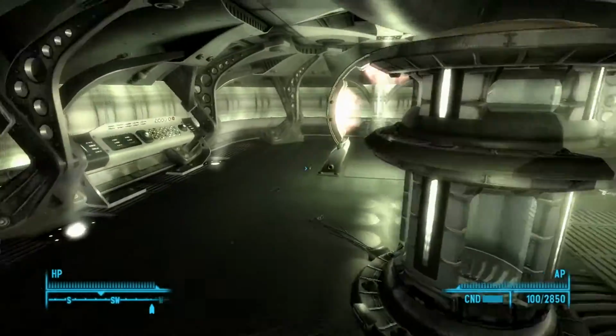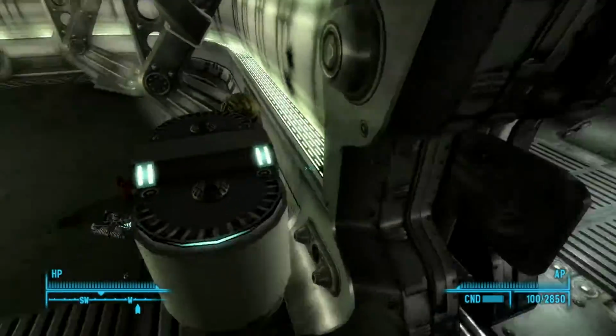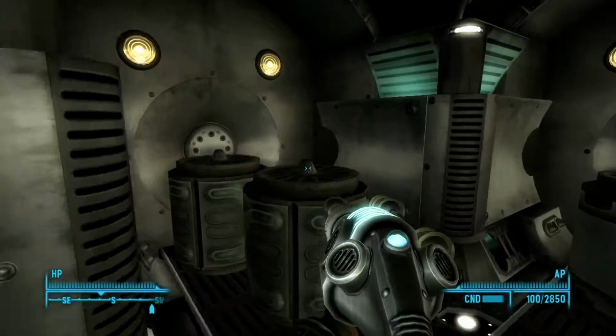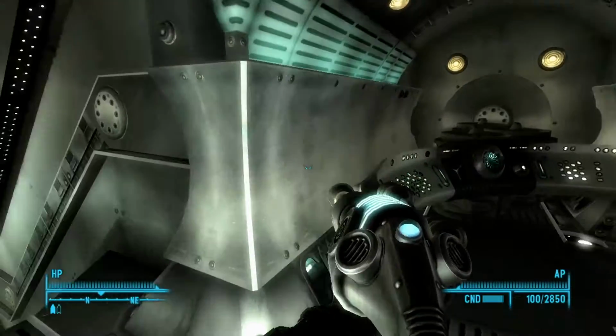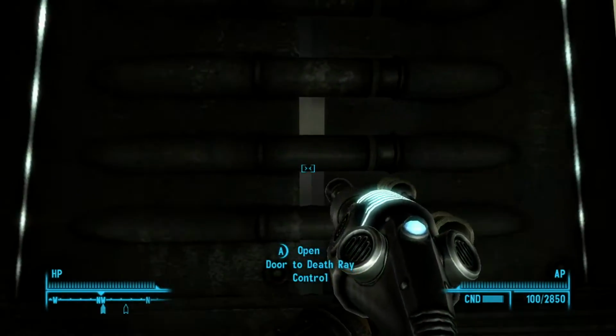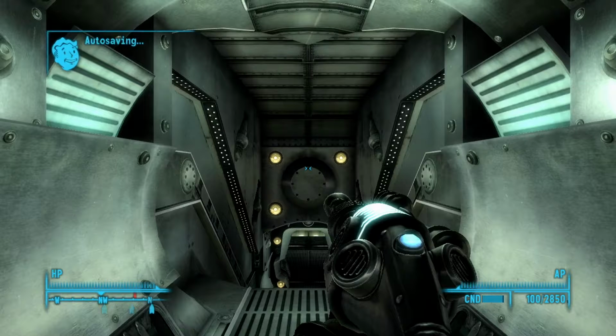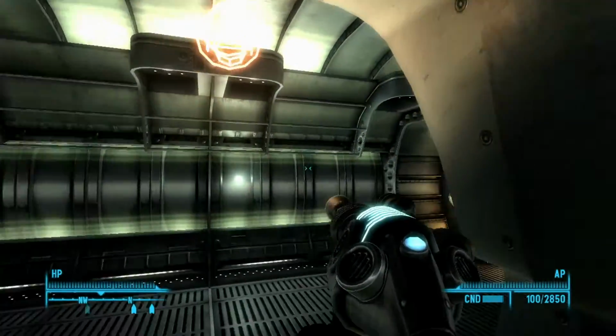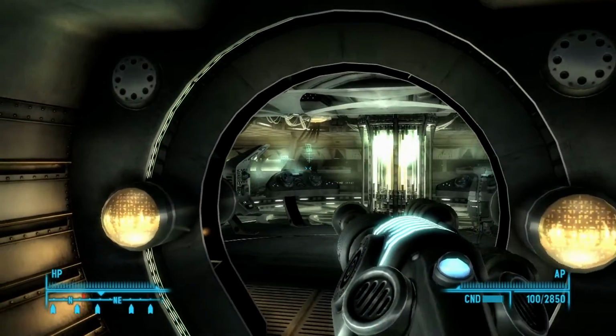Nothing else really in here, or in this section of the ship. We've already searched that, so let's head down here. Maybe there's more contact. Nothing over here. Wow. Okay. Pretty strange. Pretty empty. Door to death ray control. Do we have to flip a switch and allow everyone to come through? I'm assuming so. Yeah. Death ray little icon there.